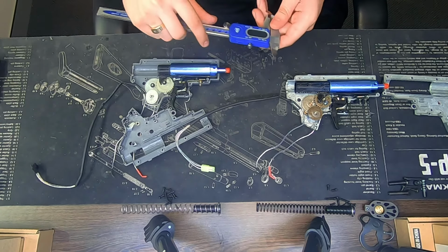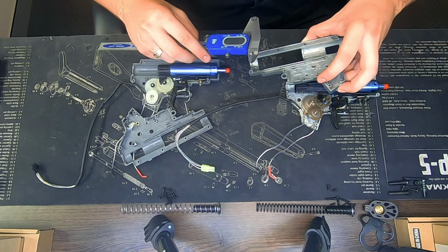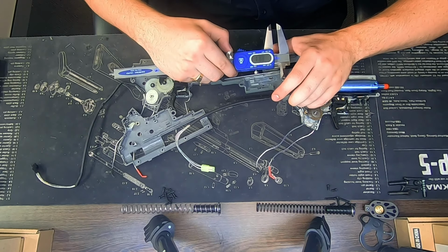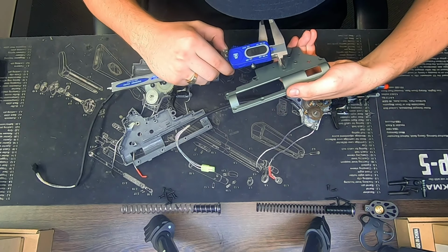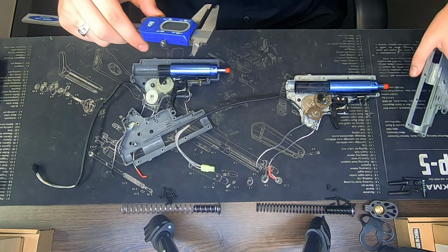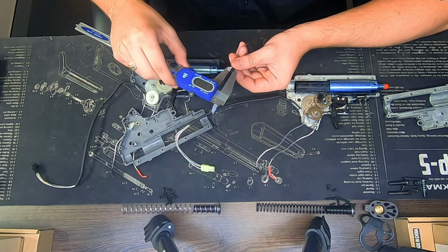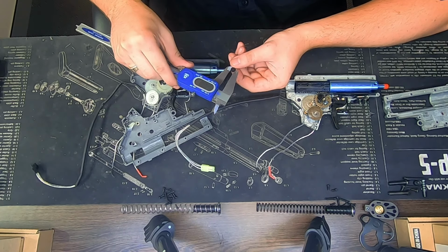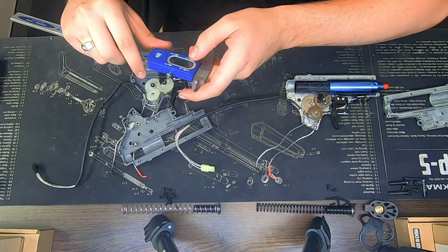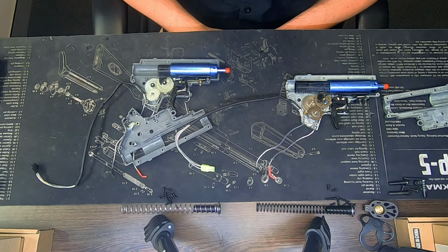While I'm here, I'll measure the bushings or bearings. So these are 6mm bushings for the metal one. For the nylon one, I'm gonna say like 7. Yeah, so 7mm bushings as well. So 1.6, 1.7. That's pretty much it, guys.